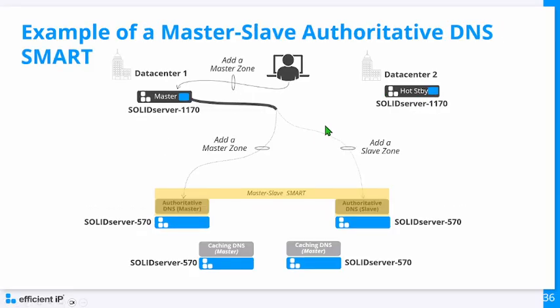Now you will have two authoritative public DNS servers, at least two, right? Authoritative DNS server, master and slave. These are the public servers that host your public zone. So you create your own public zone, and all the public queries for your zone will come to your public authoritative server. So this will be a smart architecture, master and slave, for your public DNS server.